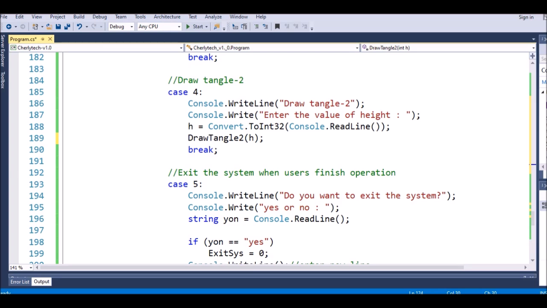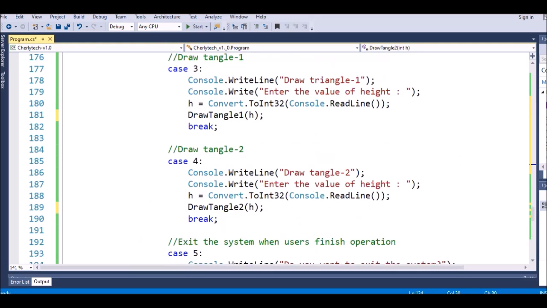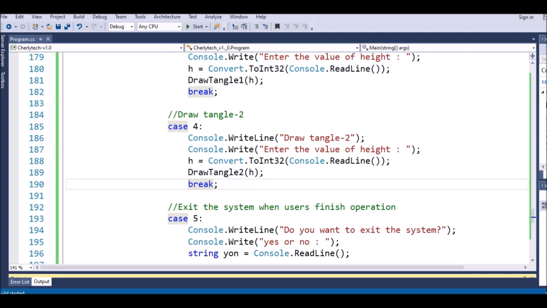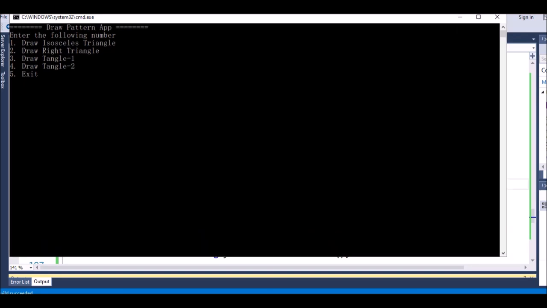Okay, now let's check our program. You see that no error, so now we are going to run the program. Ctrl F5 on keyboard. So now you see that the result will be like this.